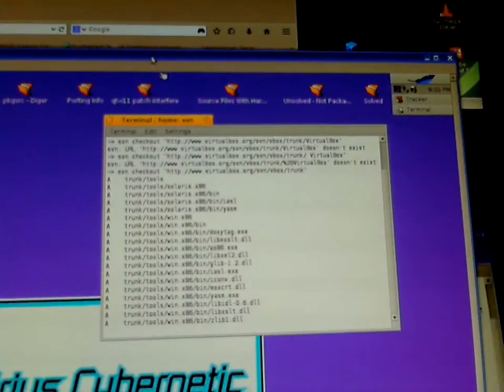So if I end up downloading Oracle Enterprise or some other code that I'm not supposed to have, I'll delete it. Or the commercial version of Solaris. I'll get rid of it because it wasn't my intention. I don't think so. I think we got everything in here. Only problem is now I'm going to have a folder called trunk, I believe. Hopefully I'm not going to have a bunch of crap floating around my home directory. Oh, there's a folder called trunk, so there it is. So that's how you do it. Last time I did it, it was a folder called VirtualBox. Don't know why, but there you are.